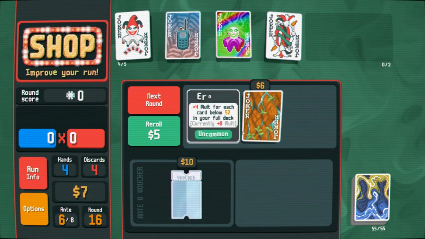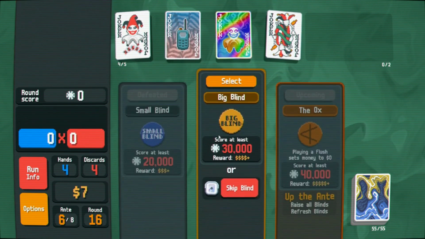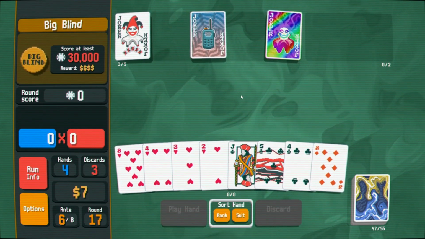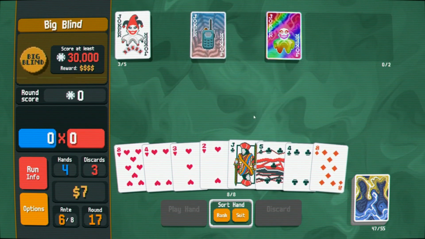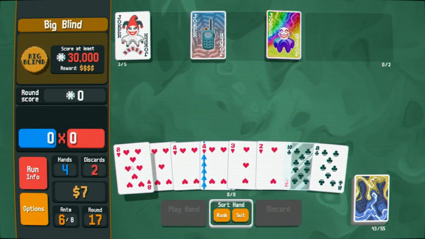I'm going to buy Drunkard just to keep it up there as potential burn fodder. And it gets eaten. All right, we've got hearts, but we've got the mult here. Really doesn't matter. We'll stick with the hearts. Got plenty of hearts.